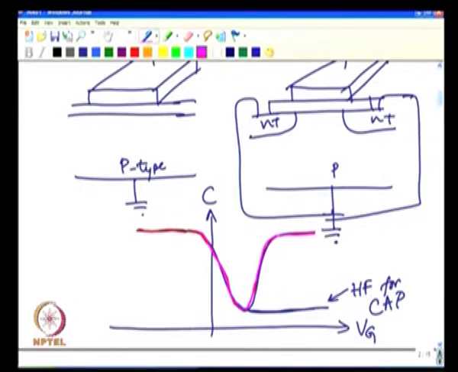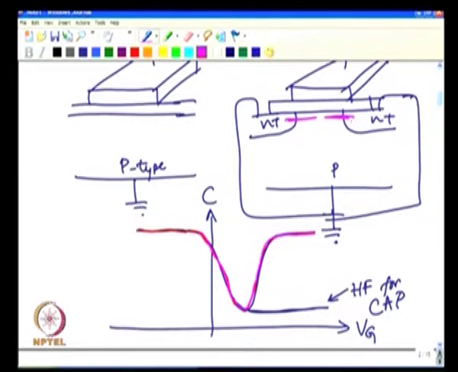And if you think about this, this is obvious and it is no surprise at all, because as we discussed in the last class, the very fact why we got a capacitance which is lower is because the electrons were not responding in a capacitance structure. But you see, now you have given a huge reservoir of electrons here, right. This is n plus. There are a lot of electrons which are available right next to that capacitor. So, you do not have to generate these electrons in a depletion region. So, these electrons will come back and forth instantaneously in this structure, because of the fact that just as the majority carrier holes are available in this capacitance, and hence you do not see any difference in accumulation region.